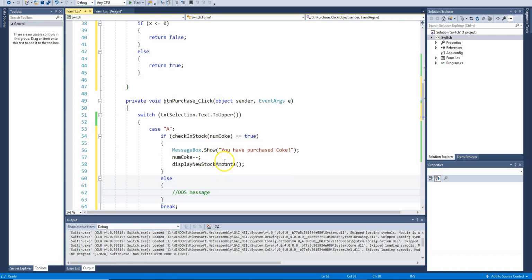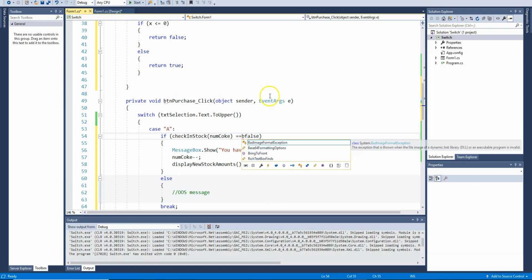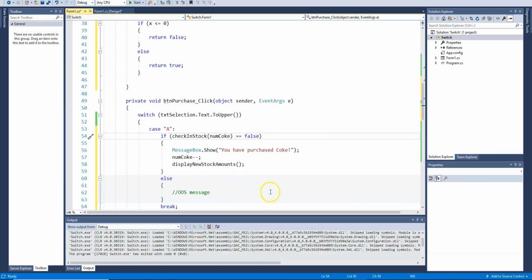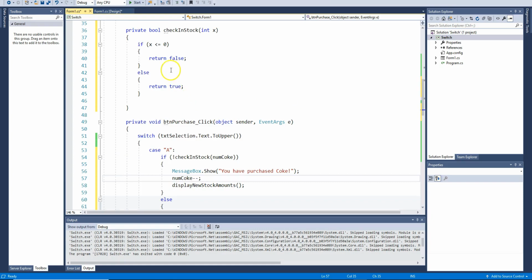And technically, you don't need this equals true thing. This actually means the exact same thing as equals true. And if you're wondering how to do equals false, the way to do that would be to put an exclamation mark in front right there. So kind of interesting.